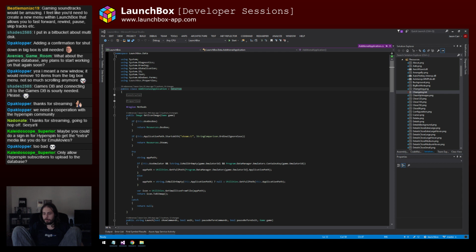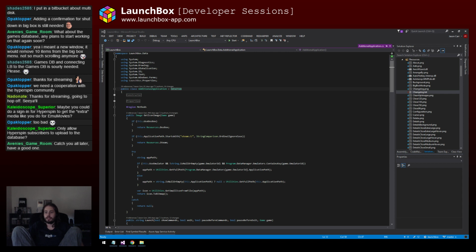I'm not giving up on that concept yet because there's still a lot that can be done. We can still sync metadata all day long. It's just images that are part of the problem. There's no way I could do that Kaleidoscope idea, unfortunately, because that would be way too restrictive to the LaunchBox Games Database.